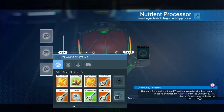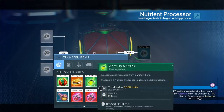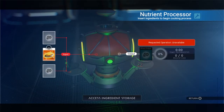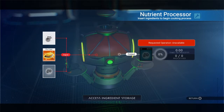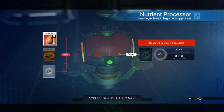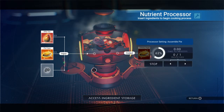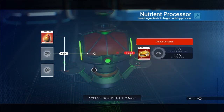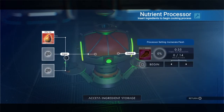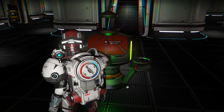So we need the pie casing again. Oh nope, that's what I just put in there. Pie case. I need the offal sack or feline livers. Chewy organ pie. Alrighty, let's put this in the starship. Put that back in there. Okay, it's chewy organ pie, tick.